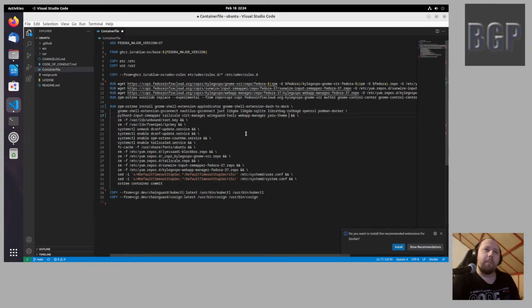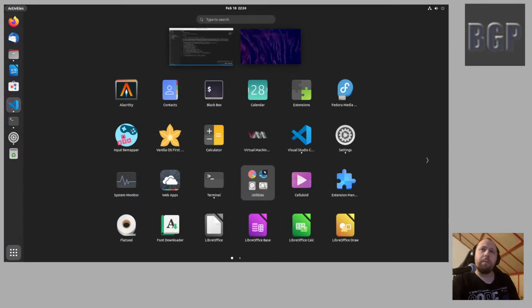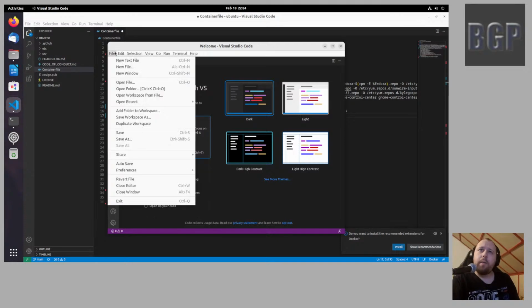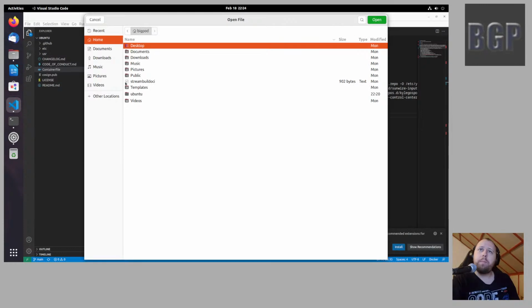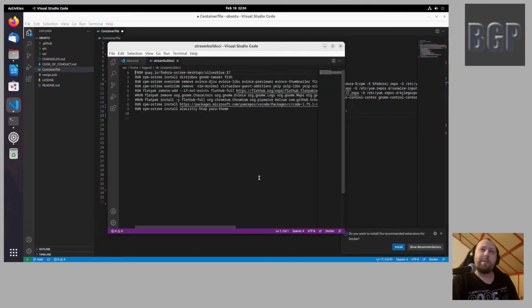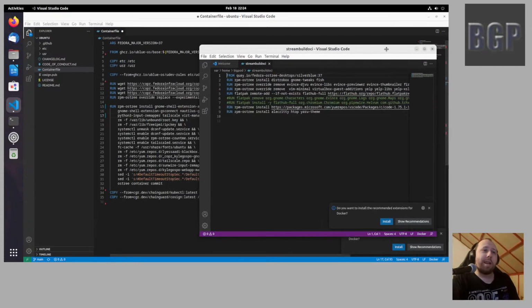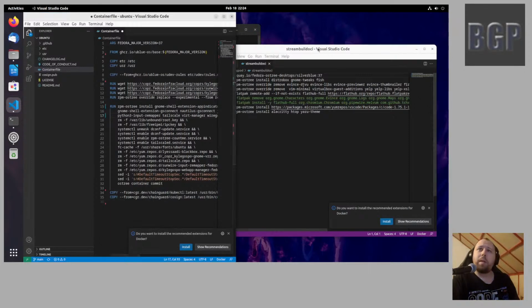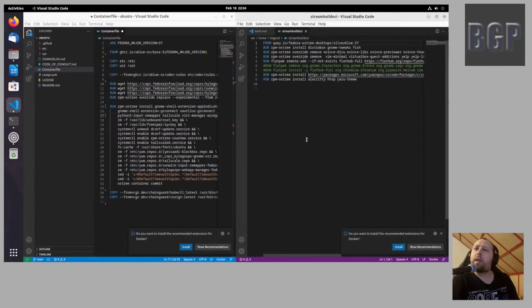I have an idea. We're going to go here and open another Visual Studio Code. And there is a file we should find. Open file, this stream build OCI. And we have everything we want to do right here. So we want a few things to be removed.